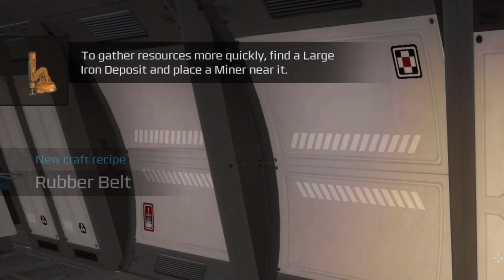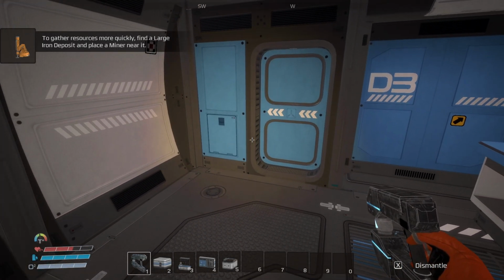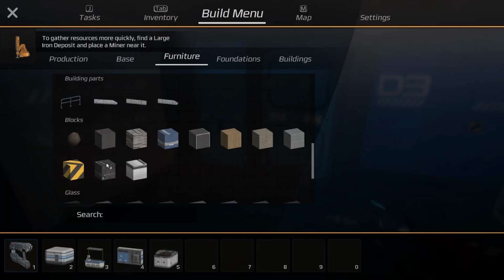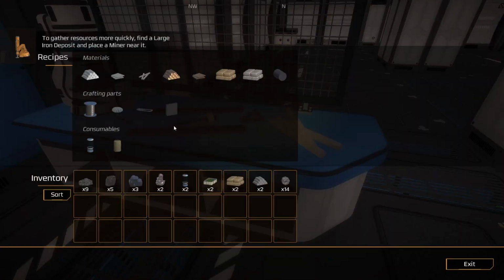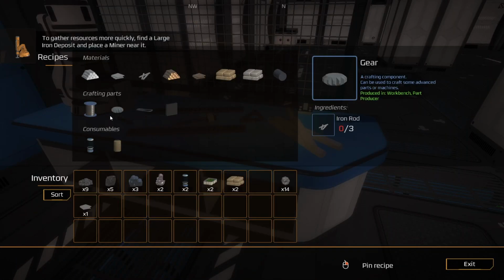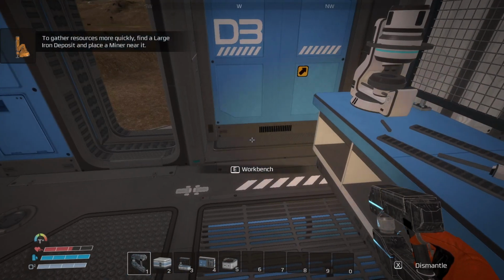Gather resources more quickly. Find a large iron deposit and place a miner near it. Okay, I see what you're saying. Miners, I need 3 iron plates. Oh, I need more iron, don't I? More iron ingots. Okay, so now we have 3.